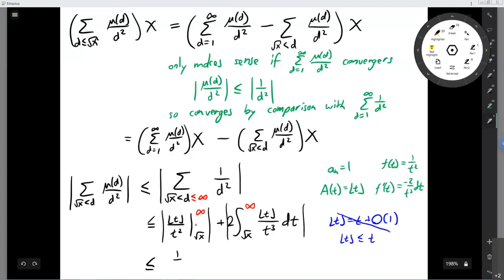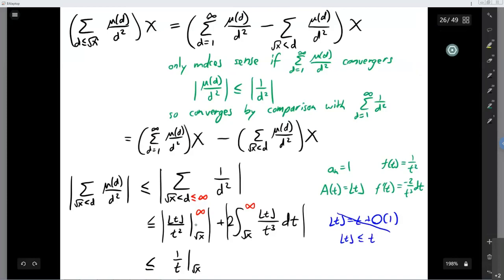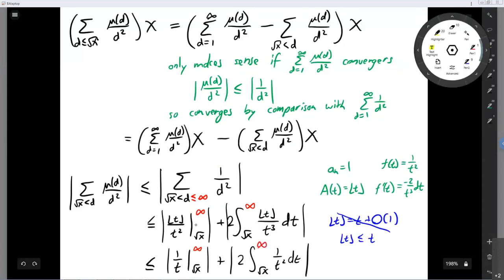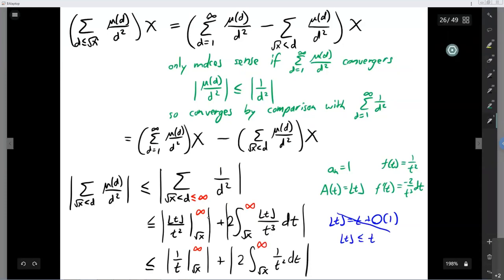So in the limit, we'll have upper bounds that look like this plus this. Getting rid of the floor function of t by bounding it above by one copy of t, essentially saying that you're getting rid of one copy of t on both of these denominators. 1 over t, if you take the limit as it goes to infinity, gives you 0.